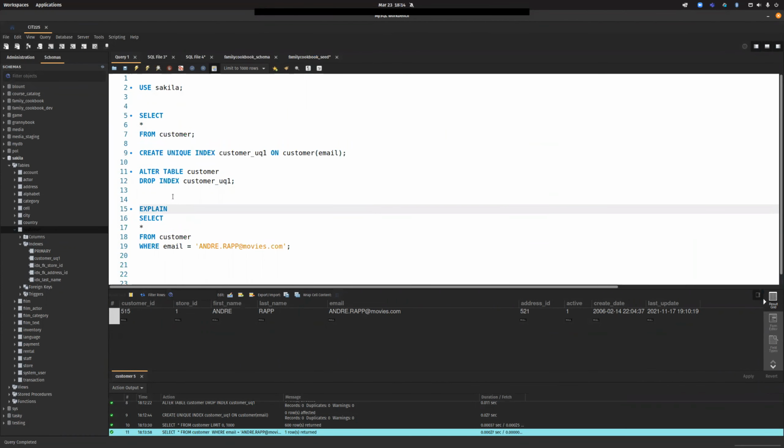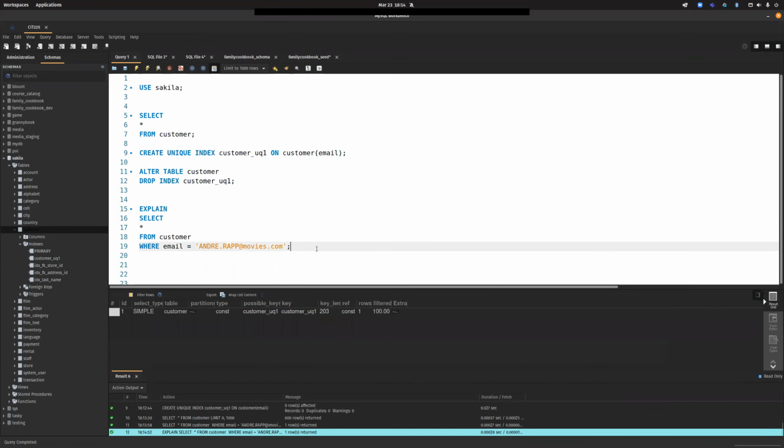And EXPLAIN shows us basically what goes on in a query. So in this case, we can see what key was used to find it, what possible keys there were, which key it used, and there's a way in the next one to see the total cost.